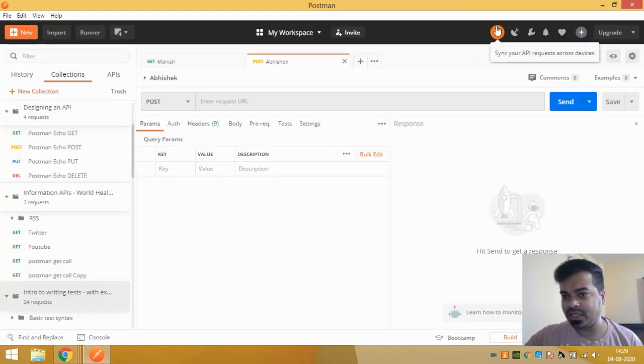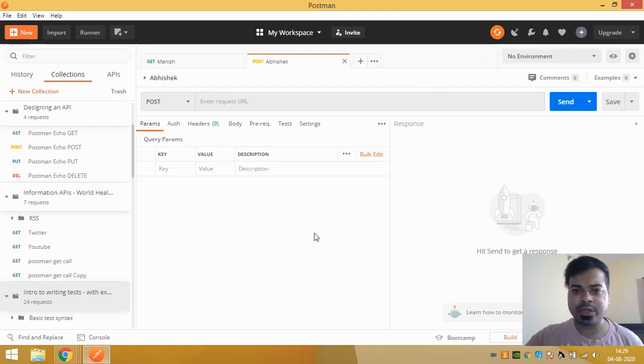And guys, if you see this, this is sync, to sync your API requests across devices. Guys, see, when you are using your Postman application with the same mail ID on, let's say, your personal device and also on your office laptop, and you want all your requests and responses to be in sync. When I say sync, I mean that maybe chances are there that today I have worked on my personal laptop, and I have worked on more APIs. I have worked on more API testing, and those APIs are not there now on my office laptop. They are not in sync with each other.